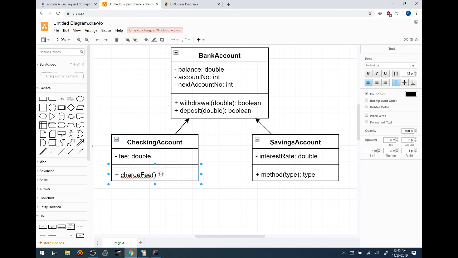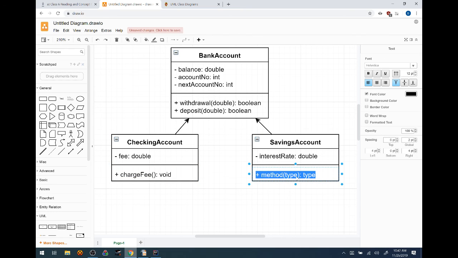charge fee, and then for a savings account, what would the return type of this be? So we're actually making these decisions up front now, right? What would the return type of this be? I don't know. You could do a Boolean like we did for deposit and withdrawal. Maybe they don't have enough money for the fee. Actually, that's not going to stop the bank, right? The bank will take that money even if you don't have it. They'll just make you pay them back later. Maybe it should just be void. That's an option as well, right?